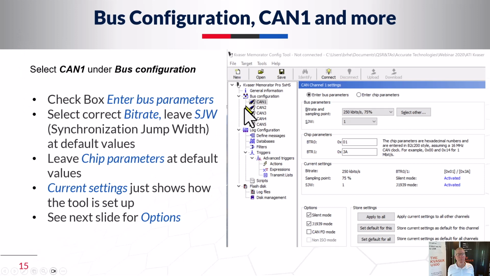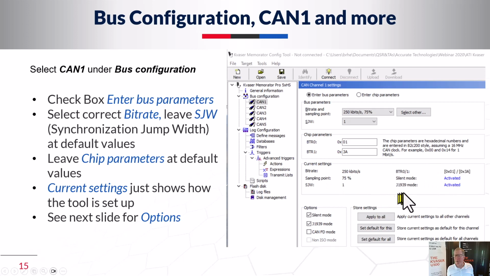Any particular CAN bus you select, you will get a screen to configure that CAN bus. So you want to set your bit rate, your obvious stuff. The more complicated stuff, I'm not going to have time to cover. The synchronous jump width and your chip parameters, I recommend you leave them on defaults for now. Your current settings will show up.